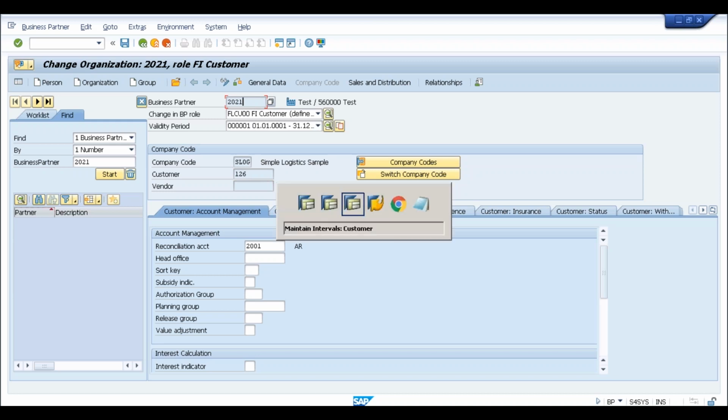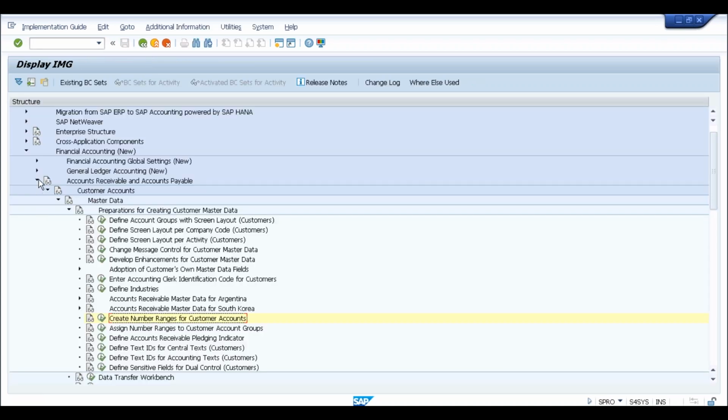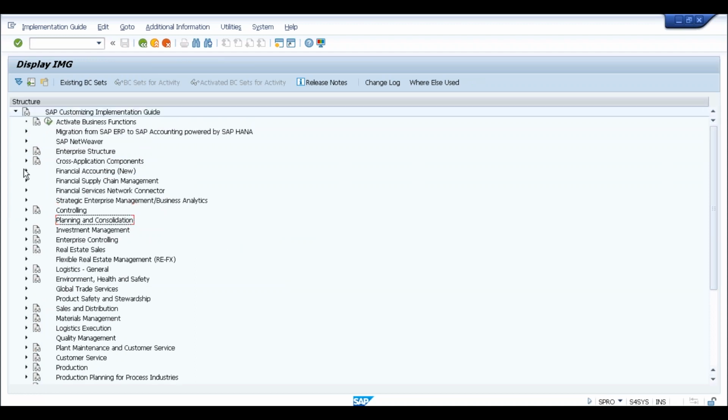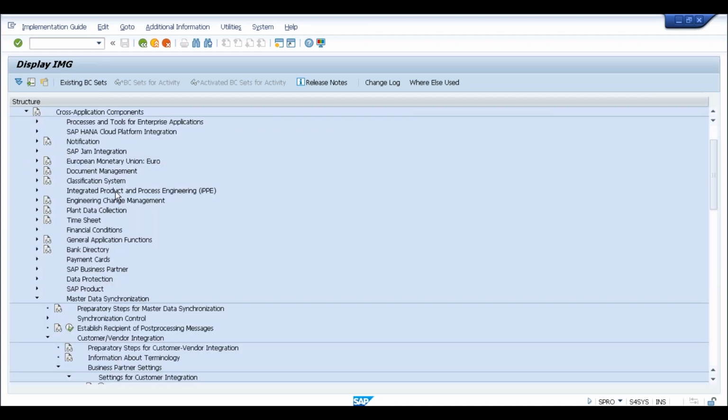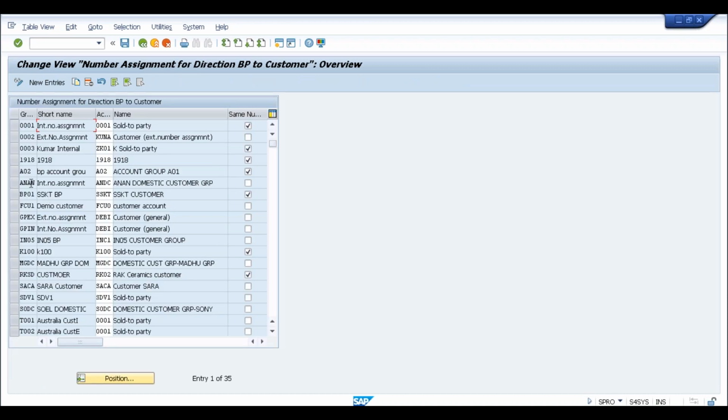So let me again go to the SPRO screen. I'm going to the same configuration that I just showed you, where the business partner grouping is assigned to the customer account groups. So here my business partner grouping ANN is assigned to the customer account group ANDC, and you can see the same number is not ticked.